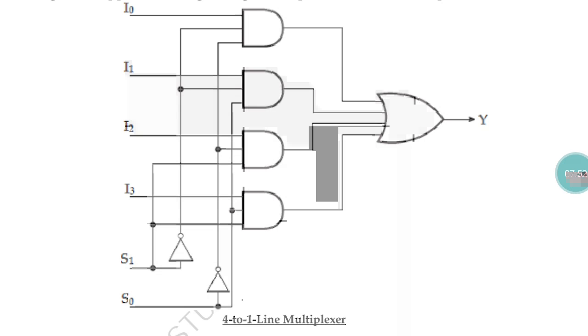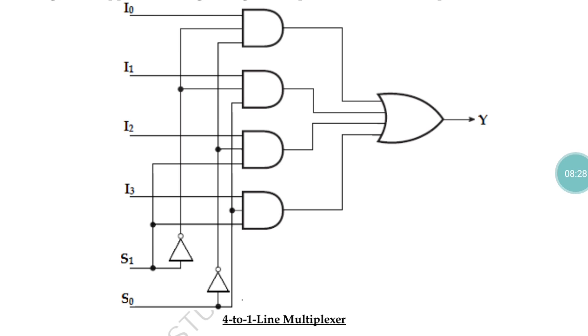In this particular 4:1 multiplexer, 4 will be the number of input lines, which we write as 2 to the power of n. 2 to the power of 2 is equal to 4 input lines. So the 4 input lines arrive from the formula 2 to the power of 2, so we need 2 control signals. We are going to connect the two control signals, S0 and S1. In this case, each input will be connected with both the control signals.